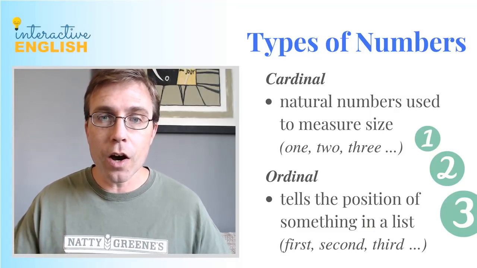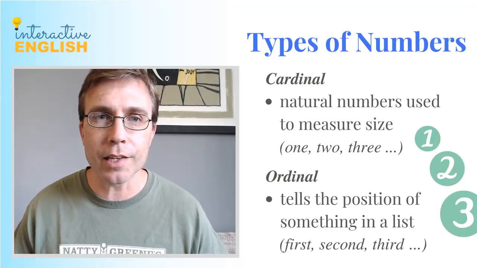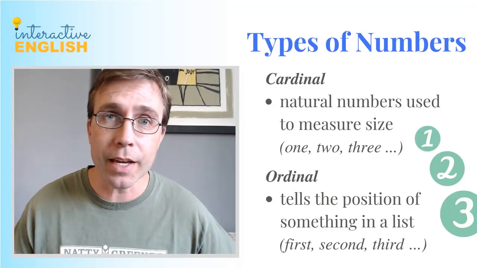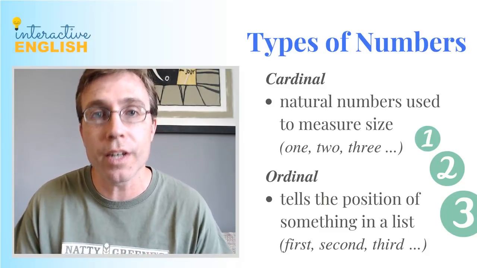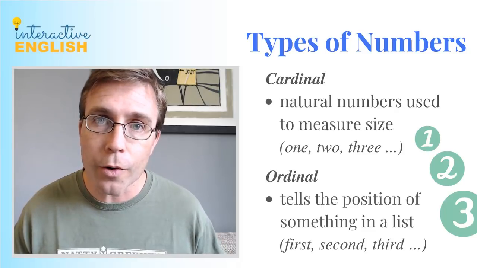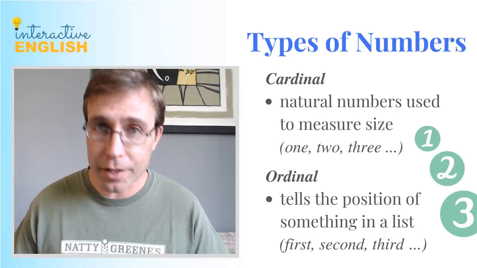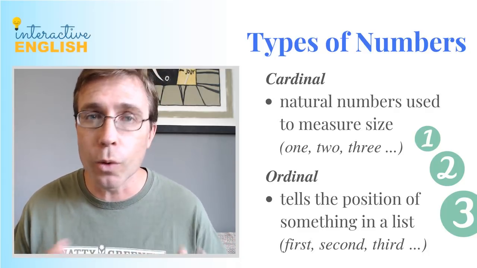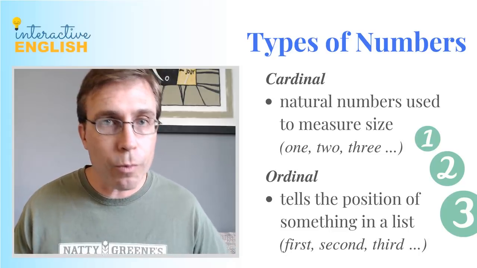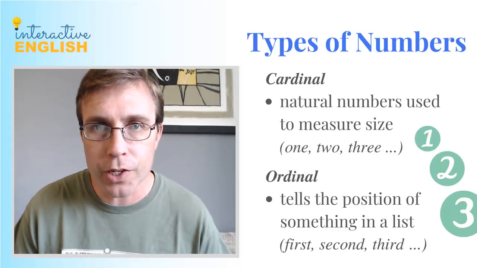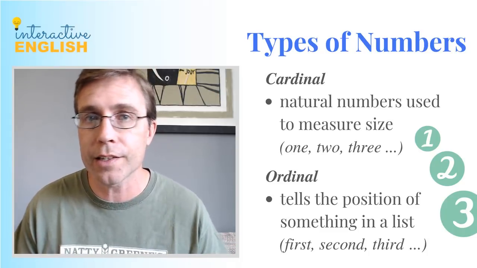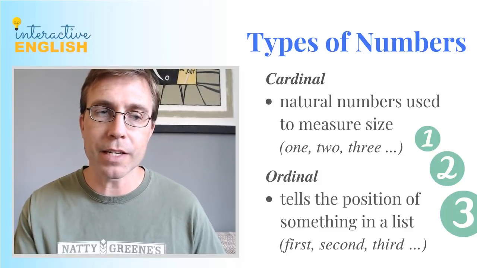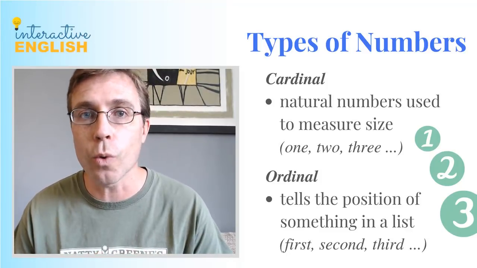Ordinal numbers, we use them to tell us the position of something in order or in a list. So something in order, we use ordinal numbers. Now, we did a lesson before on ordinal numbers, which I will link for you down in the description, and I will also put it up above. I highly recommend you check that out. That whole lesson is about ordinal numbers. When we're talking about ordinal numbers, we're talking about first, second, third, fourth, fifth, sixth, seventh, eighth, ninth, 10th. So those are the two types of numbers that we're going to be dealing with today: cardinal numbers and ordinal numbers.